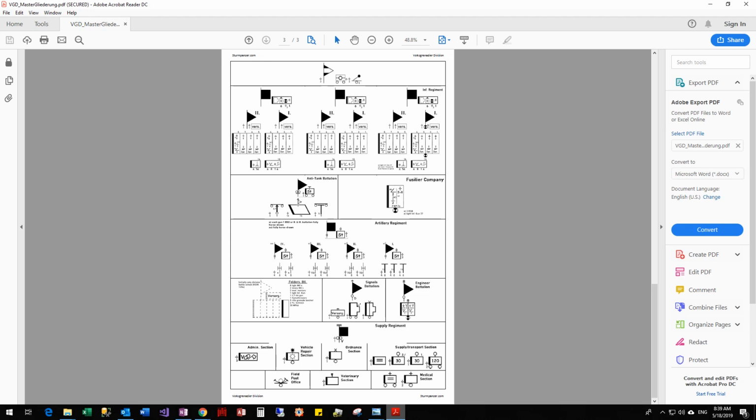One thing I'd want to point out with this document is it has a flow to it. So at the very top is the division units. So this would be the division staff, and typically it has a map unit and a police unit, as this one does. And then basically the units flow downward, starting with the most significant. I know that what the most significant units is probably open to argument, but I think you could say that for an infantry division, the most significant units are likely the infantry regiments. So in this particular case, that's where we start. So I will zoom in.